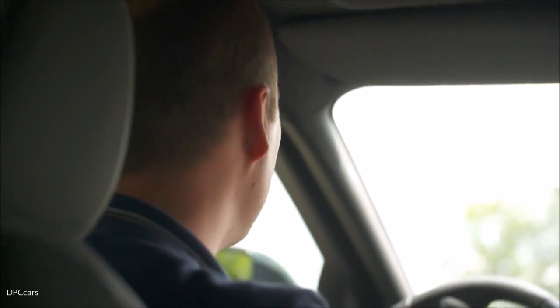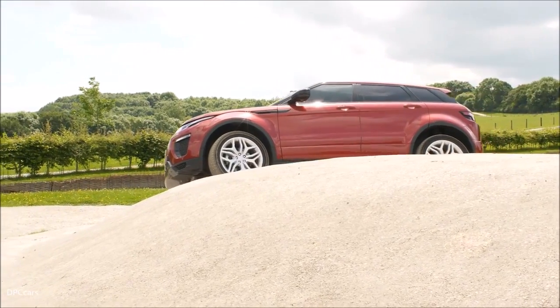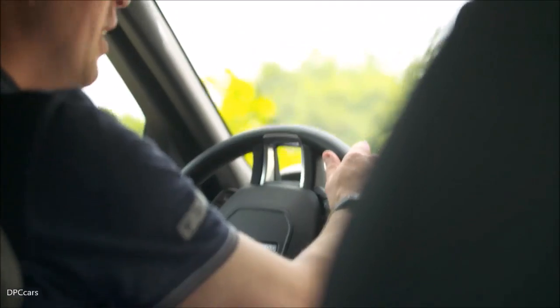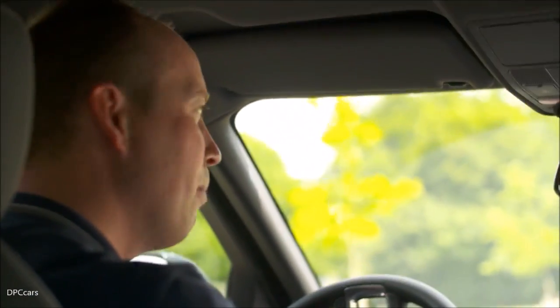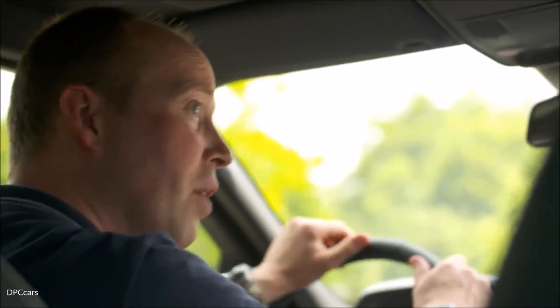So creeping forward again, lifting the rear wheel up into the air and just guiding the car over the obstacle. But from a driver's point of view, I'm not working hard. I'm just allowing the car to climb through using just a little bit of brake, to ease it through nice and slowly and comfortably so that we don't get bounced around.